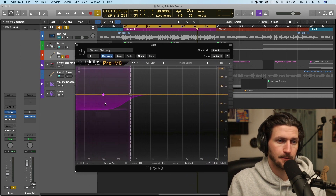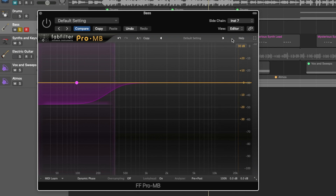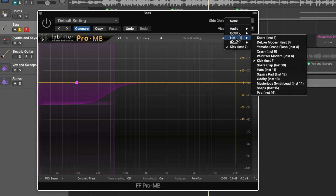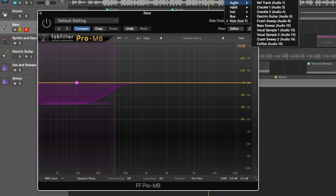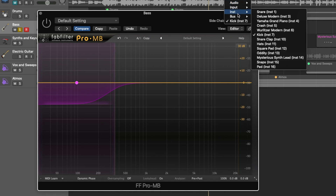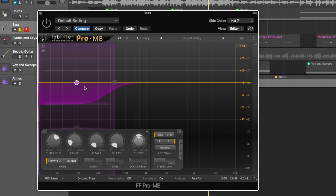How we're going to do that is using multiband compression. We've isolated the low-end signal, and inside the compressor we're going to set up the sidechain. Up here you can see the sidechain option, and you can choose your instrument. We're going to look for the kick — your kick might be an audio signal, so it would be in audio. My kick is an instrument and I've named it kick, so it's right here. You want to come in here and find whatever you'd like to sidechain with. To have that locked in, go to external here, and set a really fast attack and a really fast release.